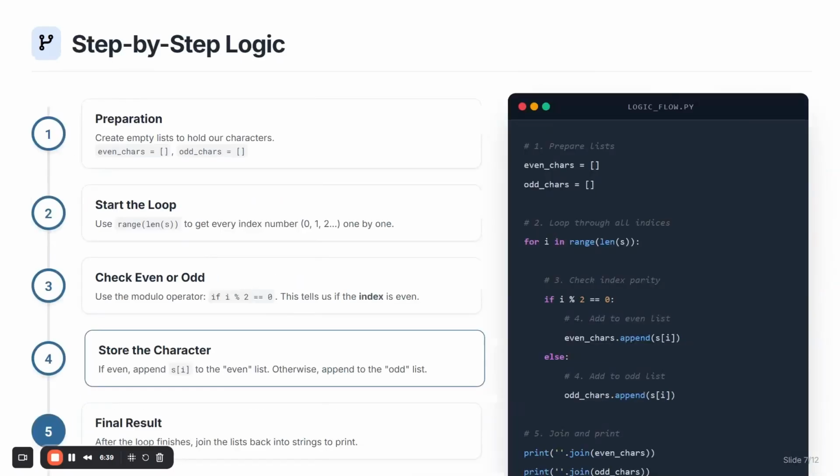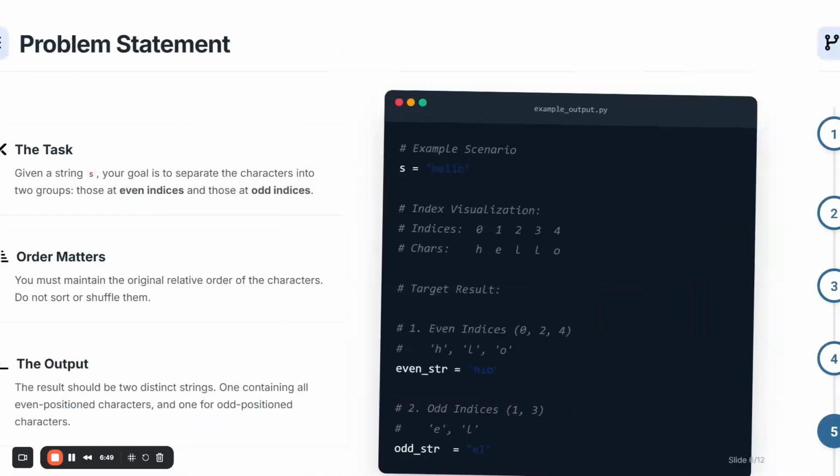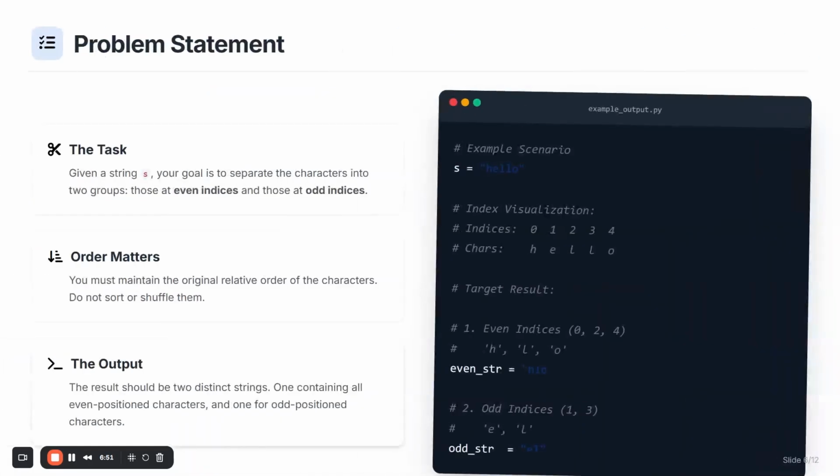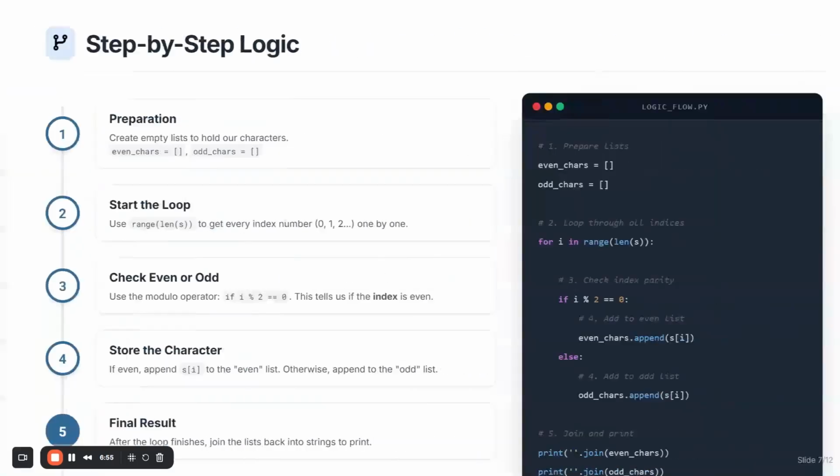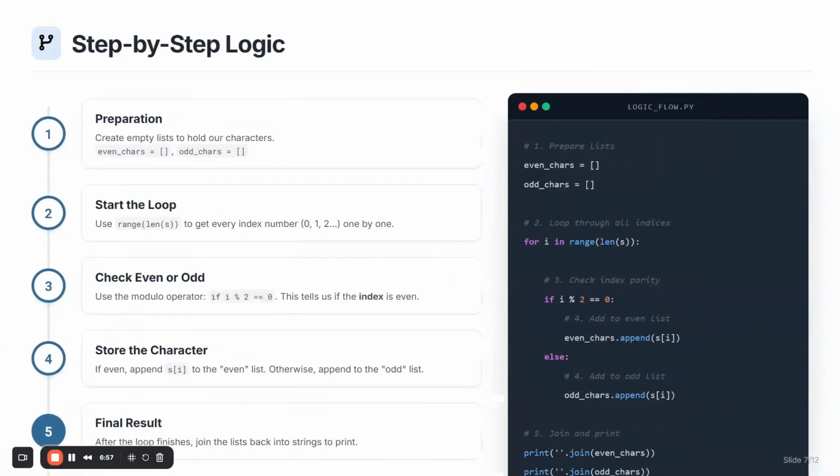Now, let's understand the step-by-step logic. First, create empty lists to hold our characters. Here they asked us to hold the characters separately, one for even indices and the other for odd indices. For that, we need to define two lists: even characters, one list, and odd characters, the other list.